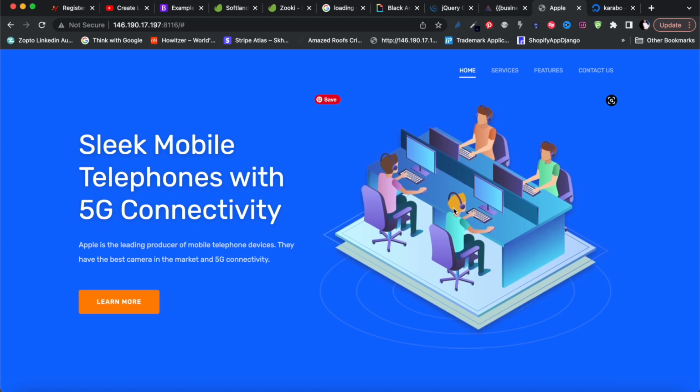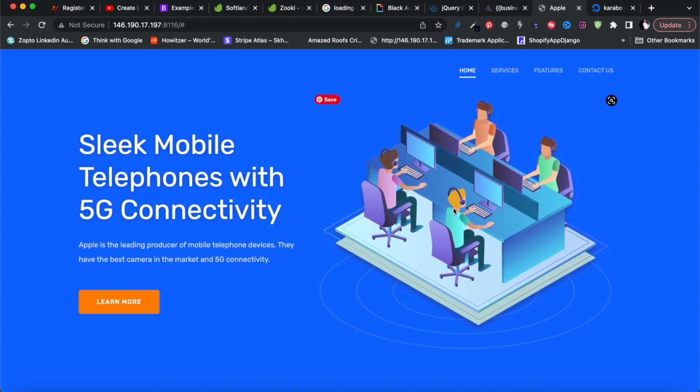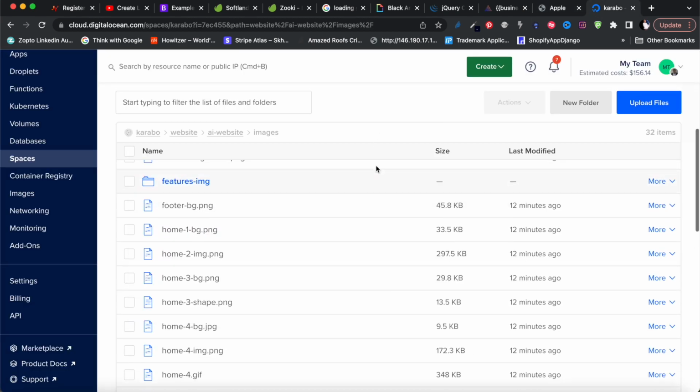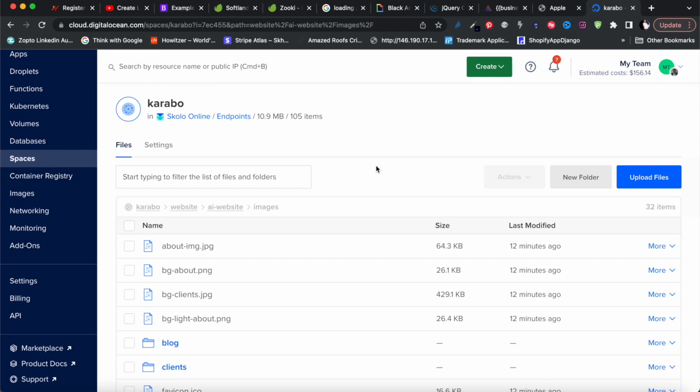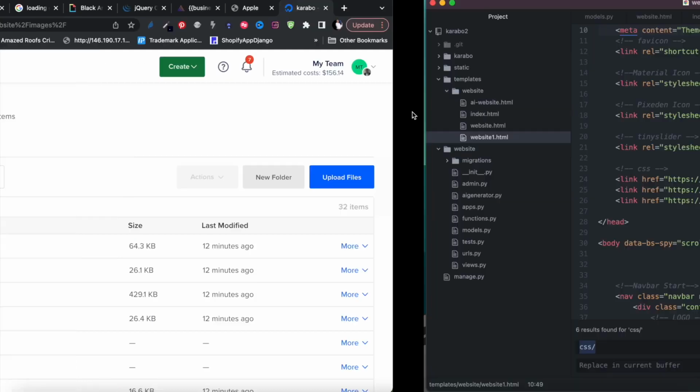So you can randomize the template, and you can randomize the images, and you could store the images the same way you've done with your spaces. You could have another database for images inside of spaces. And the nice thing about DigitalOcean is that you pay per space. So I can have one space and pay $5 for that one space. But in that one space, I'm not limited as to how much I can store in there. So you could literally store gigs and gigs of information in one space, and they're not going to charge you much extra.